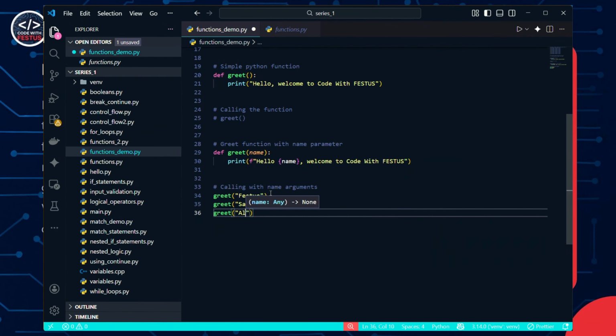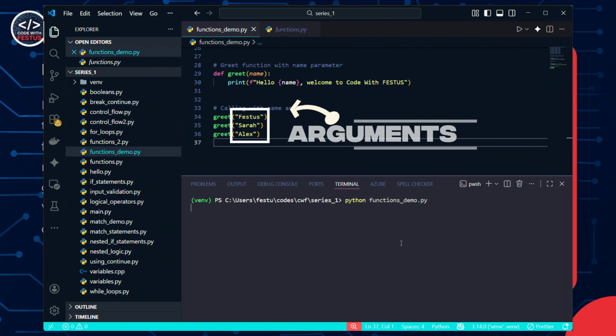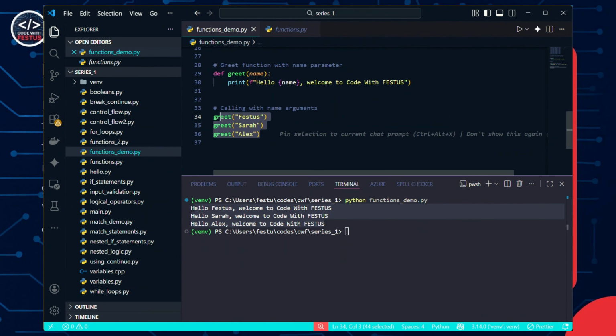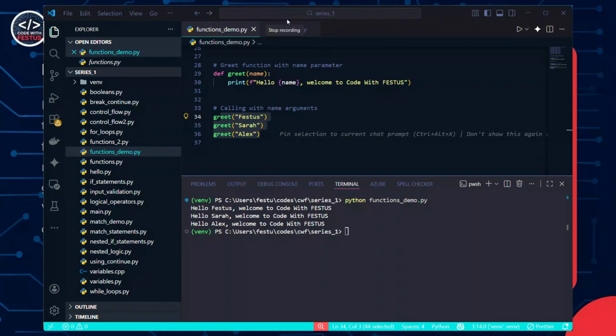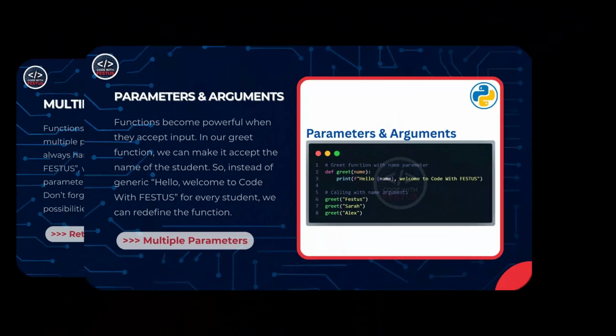Here, the name in the function signature is called a parameter. The actual value you pass in, Festus, Sarah, and Alex, is an argument. Parameters allow a single function to handle many different situations. Don't forget, defining creates the function, calling uses the function.